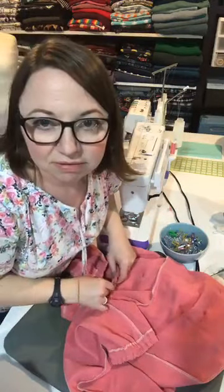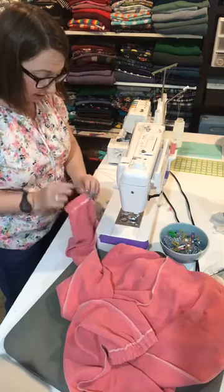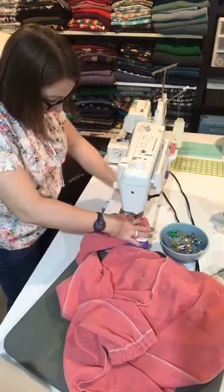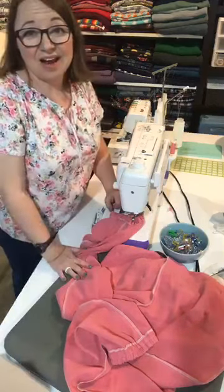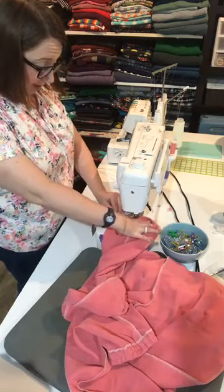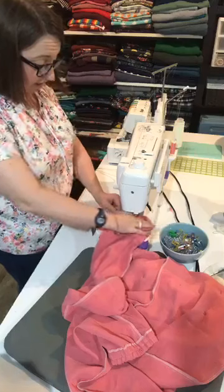Okay, those do match my top. And actually I'm wearing this top in the picture that I had my husband take to show pocket placement. But as well as the colors match, I can't. It looks lovely. It looks very pretty and they match very well. But I am not a big pink wearer.